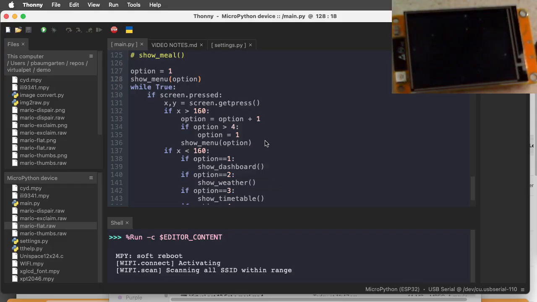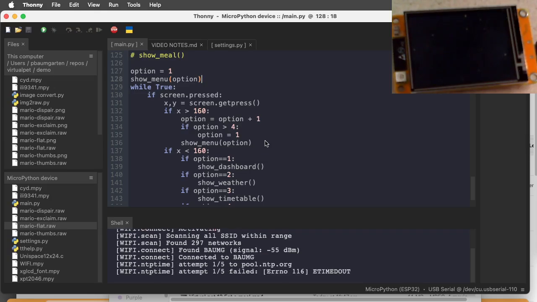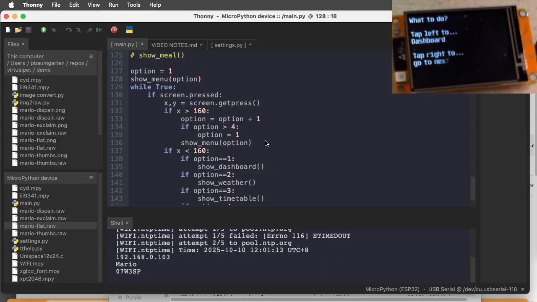Get that coded up. Next thing we're going to do is get our virtual pets to say hello to each other. Alright, so you'll need to pair up with someone else, and so you can have your virtual pet talk to their virtual pet and give each other a wave and say hello.